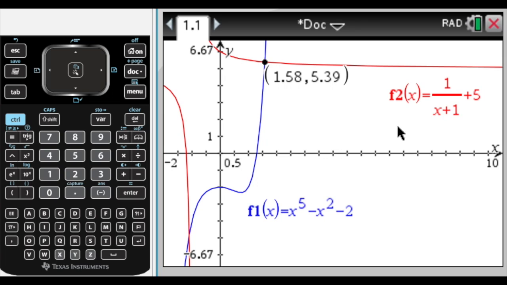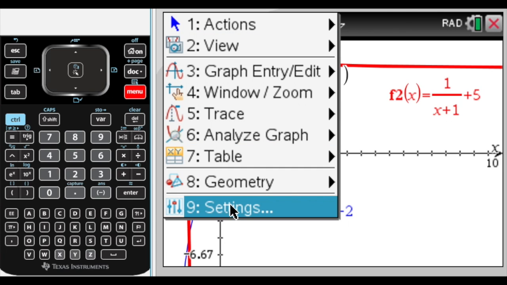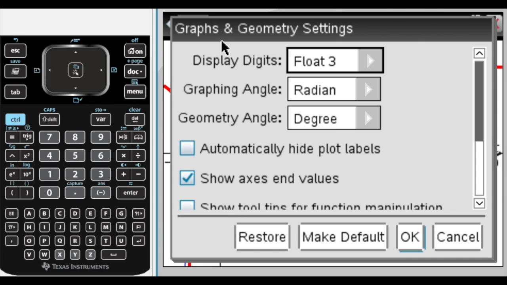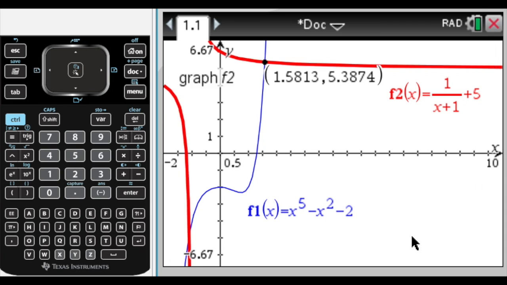You will see that we don't have a terribly accurate answer here, and we were rather looking for considerably more accuracy. Now, there is a tendency to think that this must be something to do with the document setting, but the correct way to do this actually is in the menu, and you have a settings feature down here which is different from the main document settings, and we have currently got it set to float 3. That means scientific notation with 3 significant figures. We want 4 decimal places, so we will need to float 5, and here we have the answer that we were looking for.